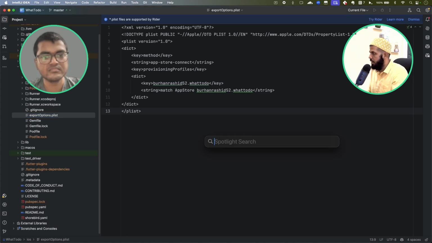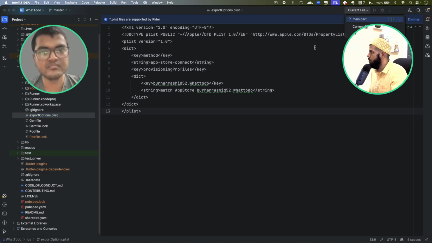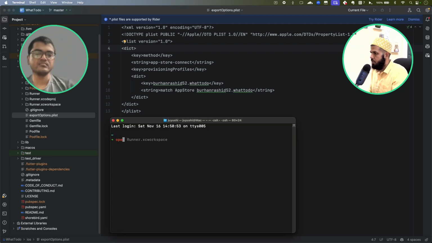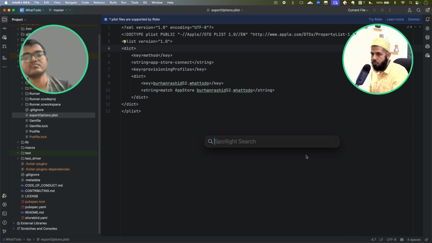So I'll open the terminal and open the simulator and see if that works. Okay, so we are just verifying whatever patch we have done is working.